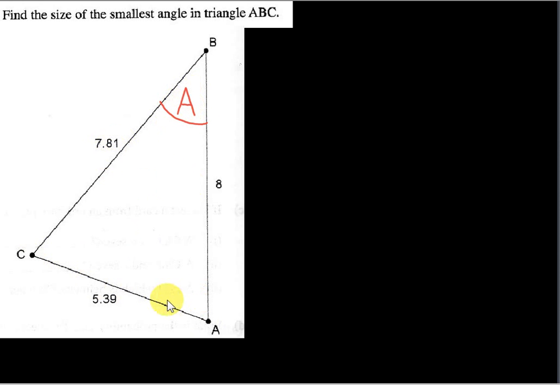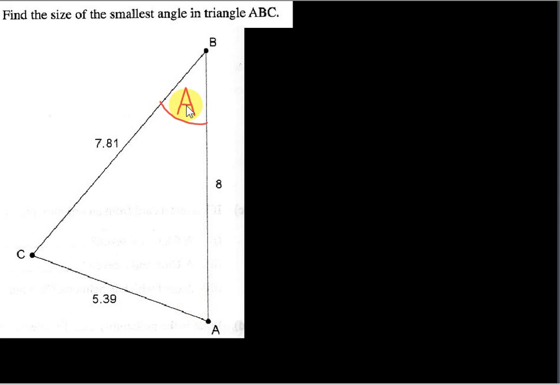Now, we don't have any other angle in this triangle, so we can't use the sine rule. As I've explained in a previous video, if we know three sides of a triangle and we're looking for an angle, then we have to use the cosine rule. Because if we try to use the sine rule, you'll see that you won't have enough information. You'll need one of these other angles. You don't have them. Okay, so let's use the cosine rule.